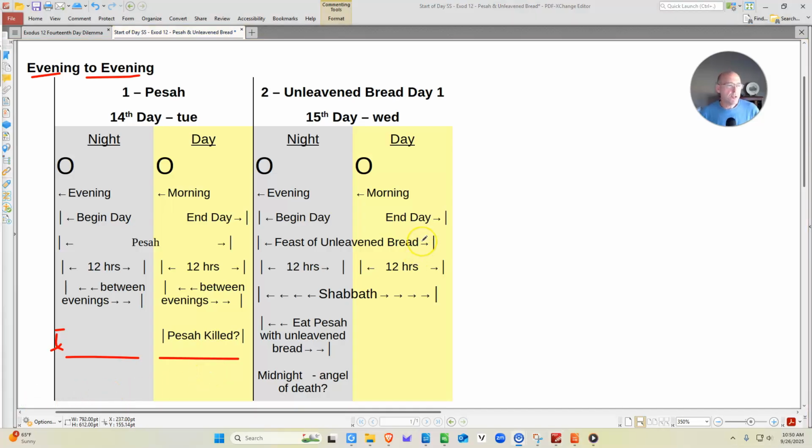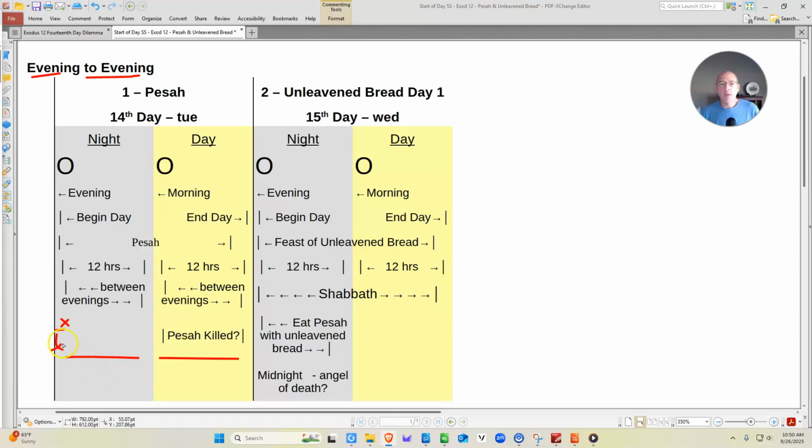And then the instructions of Exodus 12:7 are to take some of the blood of the lamb and place it over your lintel, which would need to be done here, right after you killed the lamb. But then you move on to Exodus 12:8, and it reads, that same night they are to eat the meat roasted over fire along with bitter herbs and bread made without yeast.